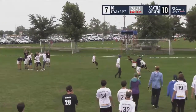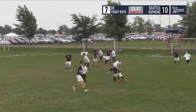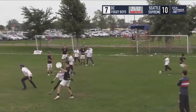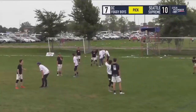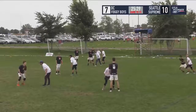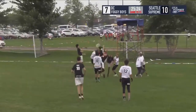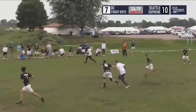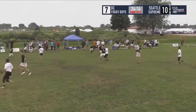Small ball at the front of the end zone. Good switch there. Not Callum. They do get the quick dish. They're looking for something on the far side. They'll go break instead, but, and obstructing defenders. They'll float up in the air. You see the big pack, and kept Seattle from converting. Now DC will look to take it within 2.